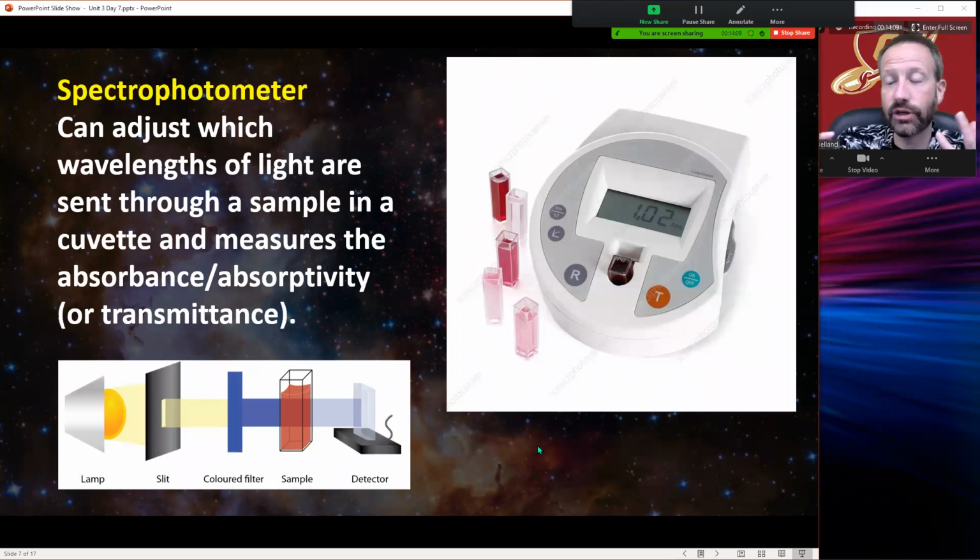Okay, so how do we do spectroscopy? Well, shocking. We do spectroscopy with a spectrophotometer. I know, don't you love these big fancy words? So when your parents ask you, hey, what'd you learn today? You can talk about, well, we use spectrophotometers to figure out the concentration of a colored molecule using spectroscopy. And they will probably just stop the conversation right there, won't they? It'll be lots of fun.